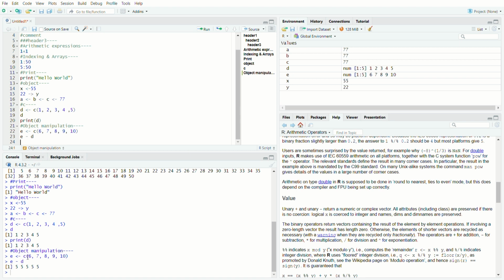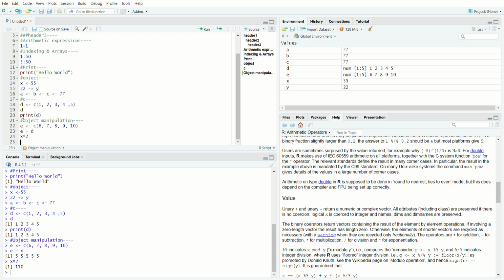And I can also manipulate the elements in a single object by using them in expressions like, did we do an x? Yeah, we did an x variable. X times 2 or E times 3.